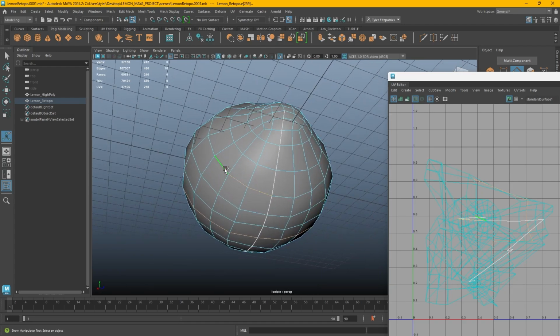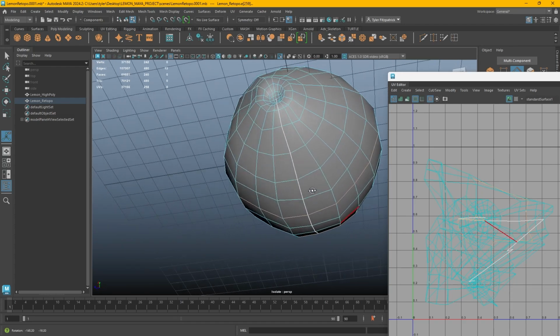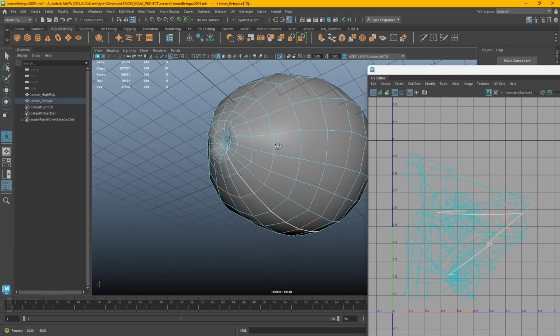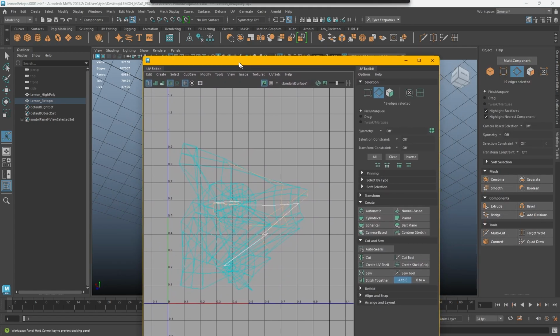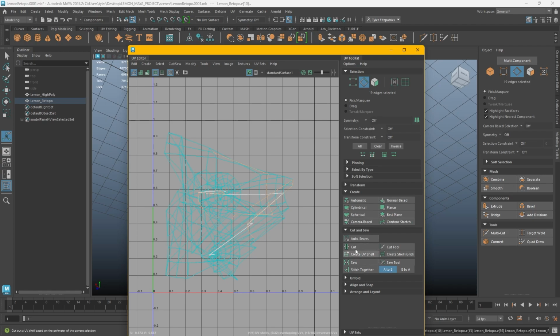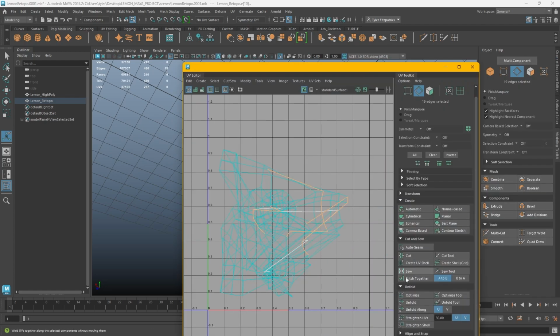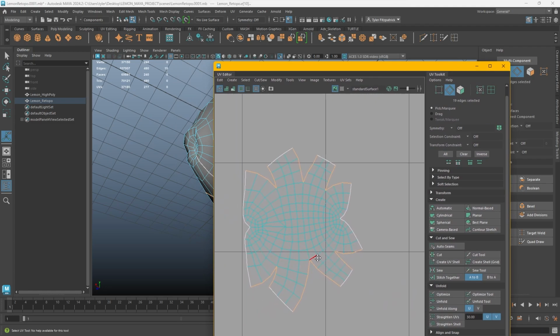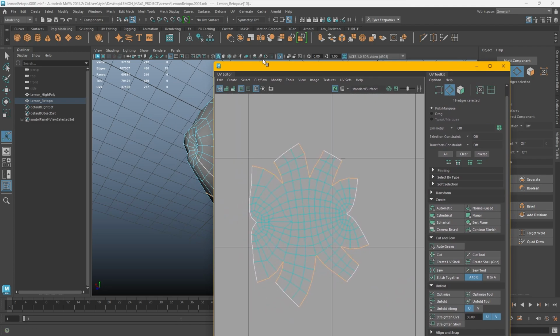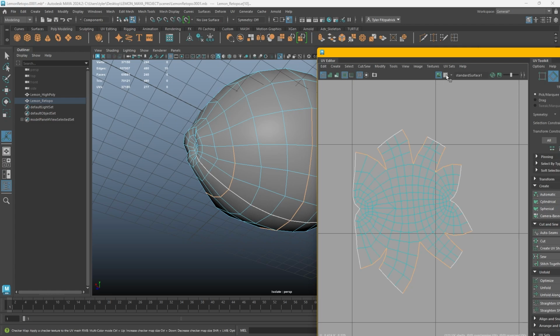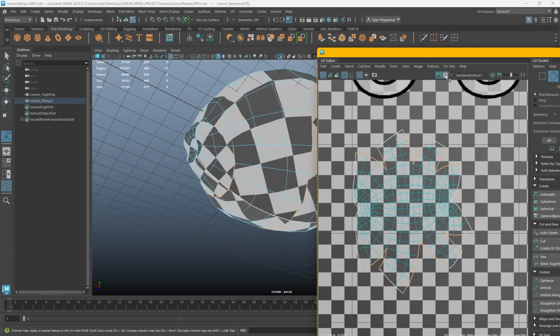And I'll make a couple more cuts on each of these sides. And our goal here is to balance having as few seams as possible while still having enough seams that allow the model to unfold flat in the UV editor and have as little distortion as possible. So I'm going to go down here to unfold. And then I'm going to press the unfold button to untangle this mess and have all the UVs lay out flat in the editor. And I think it looks okay right now, but just to be sure, we can turn on the checkerboard pattern here.